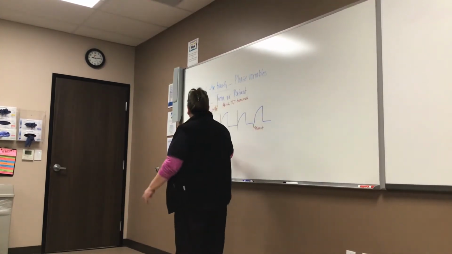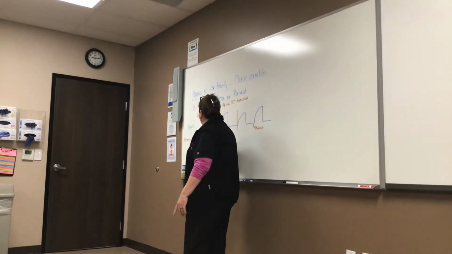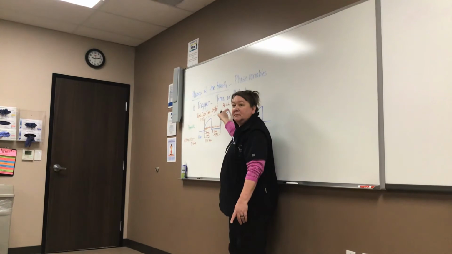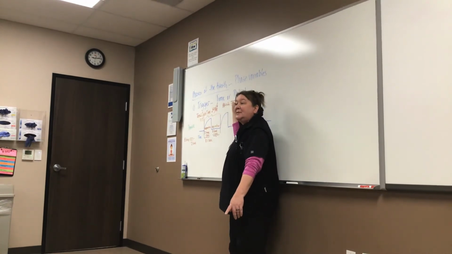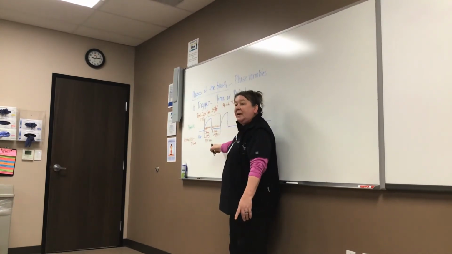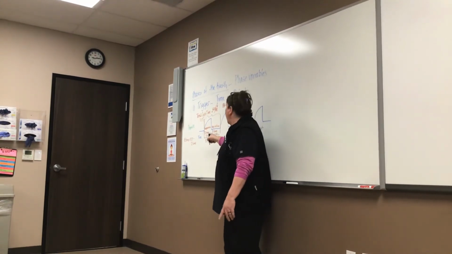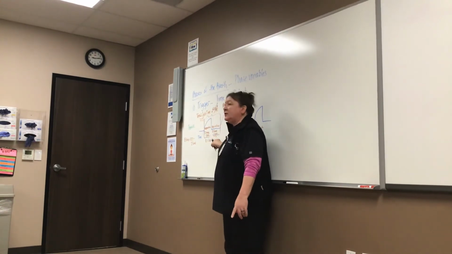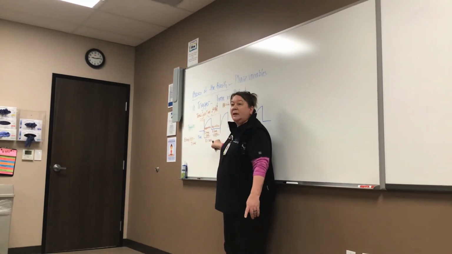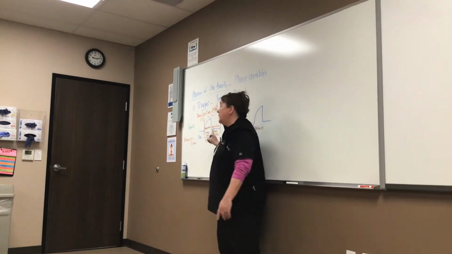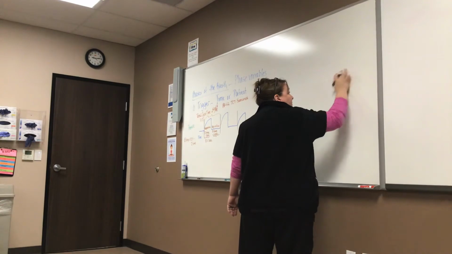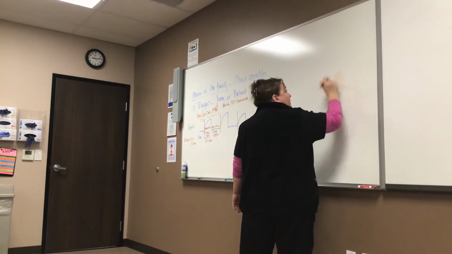So, if my I time is 1 and I change my rate to 10, which changes my total cycle time to 6, what did I do to my expiratory time? I made it longer, yes. If I dropped my I time from 1 to 0.8, what did I just do to my expiratory time? I made it longer, right?